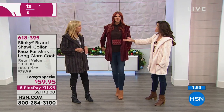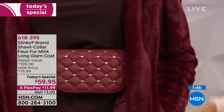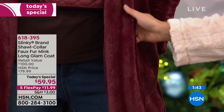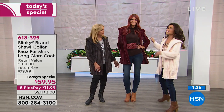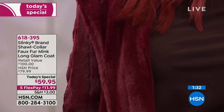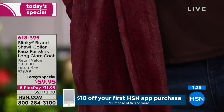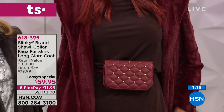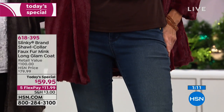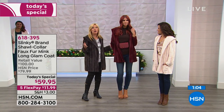Look at the burgundy — wearing our mock neck tunic with denim and camel-colored shoes. We all have this in our closet, but if you really want to add that extra luxe, that extra glam, and give the denim jacket a rest and do something a little more elevated, this is it. Step out of maybe your comfort zone. The burgundy is hot, hot, hot. You're seeing all the shades of berries, the burgundies, the merlots — you'll have so much fun mixing it back with your grays and black. These become great jacket pieces that elevate your wardrobe, update it, refresh it, and keep you on trend.